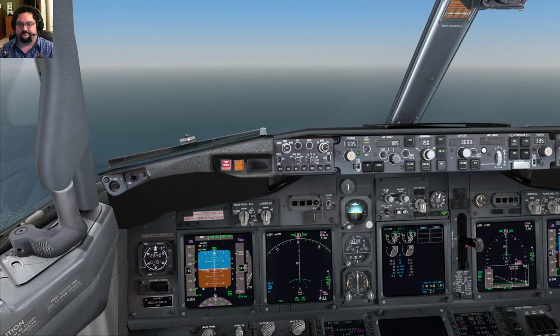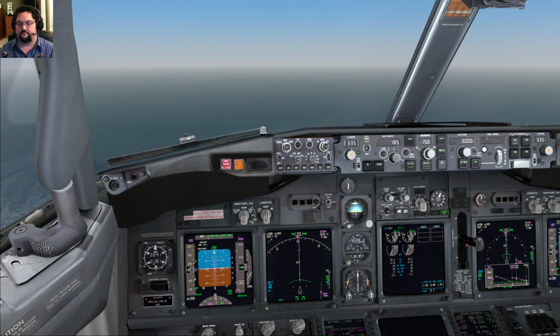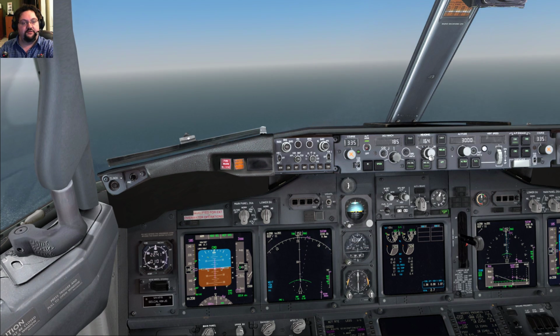I'll leave it there. 8201, maintaining. 8201, descent at 6000. Velocity 893, turn right heading 250 degrees. Heading 250, velocity 893.